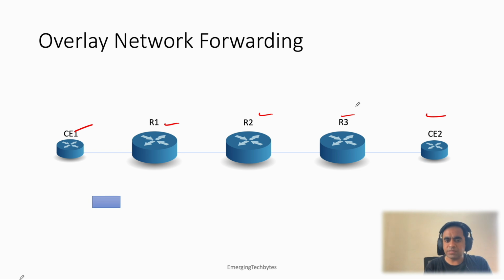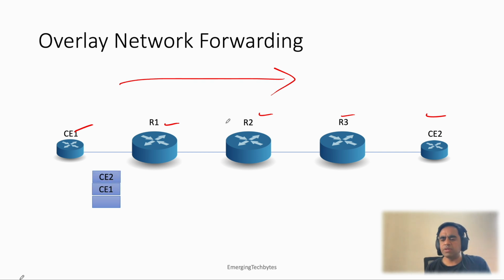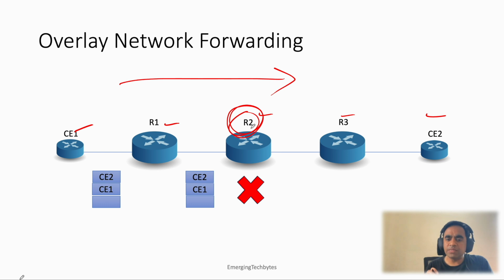Now a packet starts in this direction. It starts from C1 and wants to reach C2. Without taking any IP addresses, I'm just taking C1 as the source, and C2 is the destination. R1 knows that it is learning that route from the other end, so C2, right? But when the packet comes to R2, R2 has no clue about where C2 is because we haven't configured it. So it will basically drop this packet.